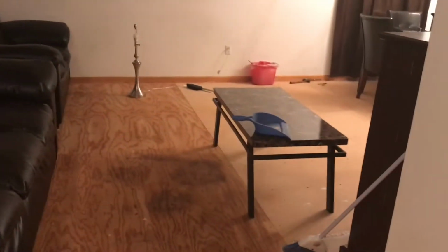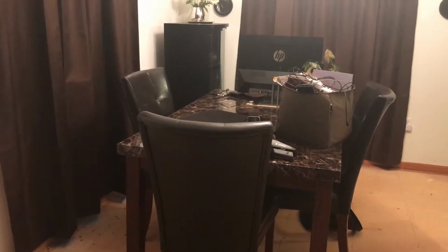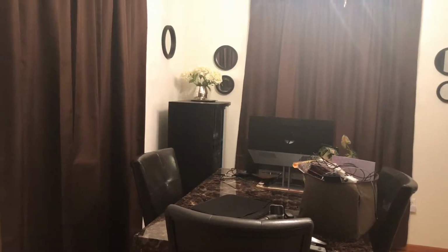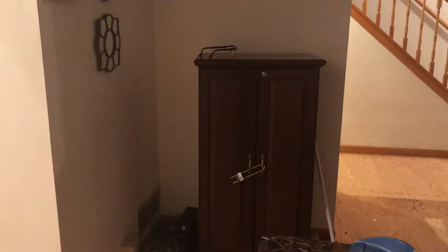And when you're getting your floors done, guys, it's just like moving, because you have to take everything out of the house. By taking everything out of the house, it saves some money, not a lot, but every little bit counts. The only thing that will be left in here will be the sofa and the love seat in the living room here. The dining room table, I told them I'm not taking that apart, so that'll stay, but the chairs will have to be out of here. That audio video cabinet over there, I have to empty all my turntable and stuff out of there and get this out of here. And we have a DVD cabinet here that I will also have to empty and get out. Hopefully it'll fit in the garage.